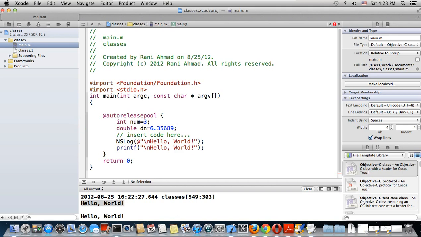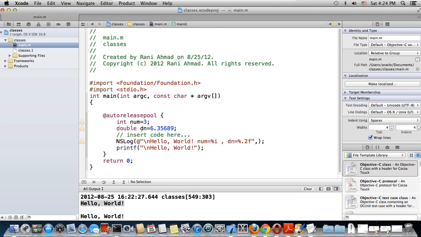To add more and show you that %.2f works too, this is num equals %i, and here I have dn equals %.2f, and let me add a comma here.